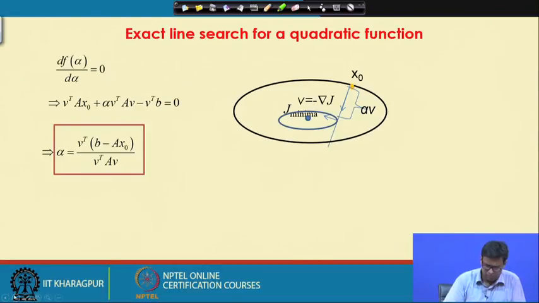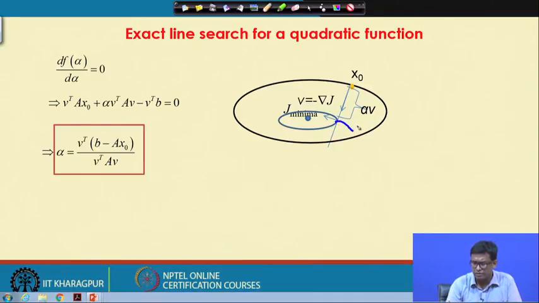So, roughly, it is this particular method: start with one particular x 0, move along one direction, and then see that this is a local minima of J. From here you take another direction, and that is how you approach the global minima, and this is the parameter alpha, the distance that should be covered in one particular search direction, so that the search is optimum, and in the least number of steps we reach the local minima.